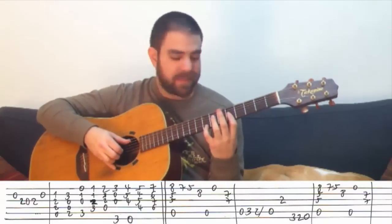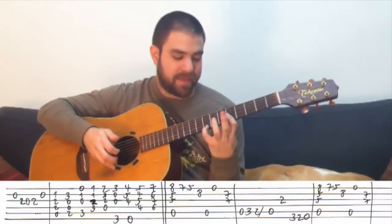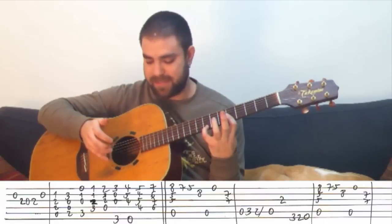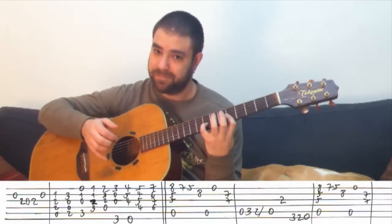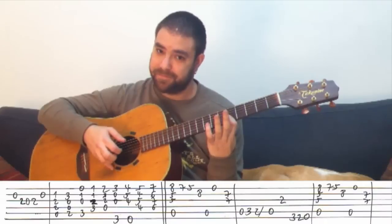Anyway, this is the chord. And then on the E string, 7 and 5, then pinky on 8 on the B string, then 5 again on the E string. Okay, got it? 8, 7, 5, 8 on the B string, 5 on the E string. Now, you can harmonize with the lower notes.